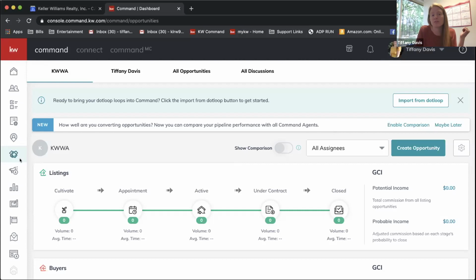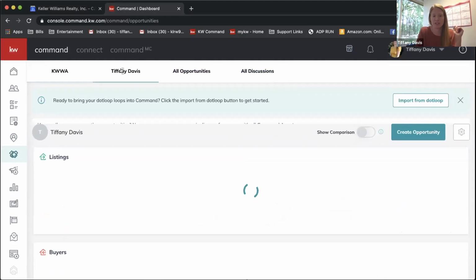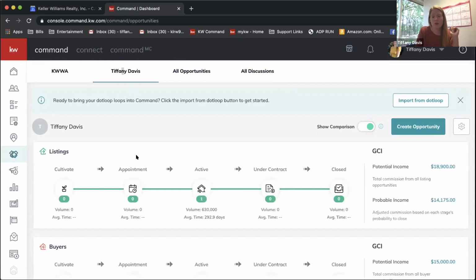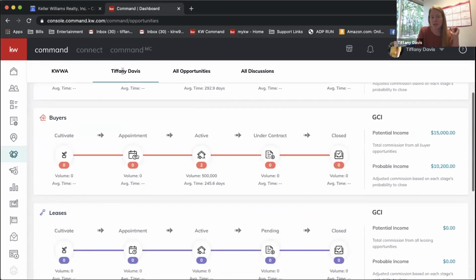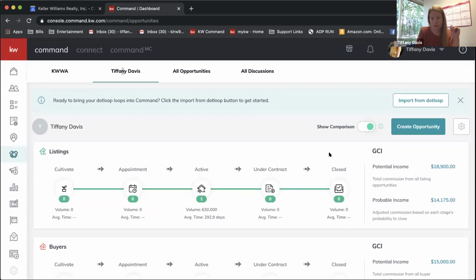And so that's with this little shaking hand symbol over here. So you'll see at the top, I have several different things. I'm just going to go straight into my name. You can create a listing opportunity, a buyer opportunity, leases, all sorts. And so the first thing you're going to need to do is, if the person that you're buying or selling the house with does not have a contact in your CRM, in your contacts over here where the people are, that's going to be important to do, because every opportunity must be connected to a contact.